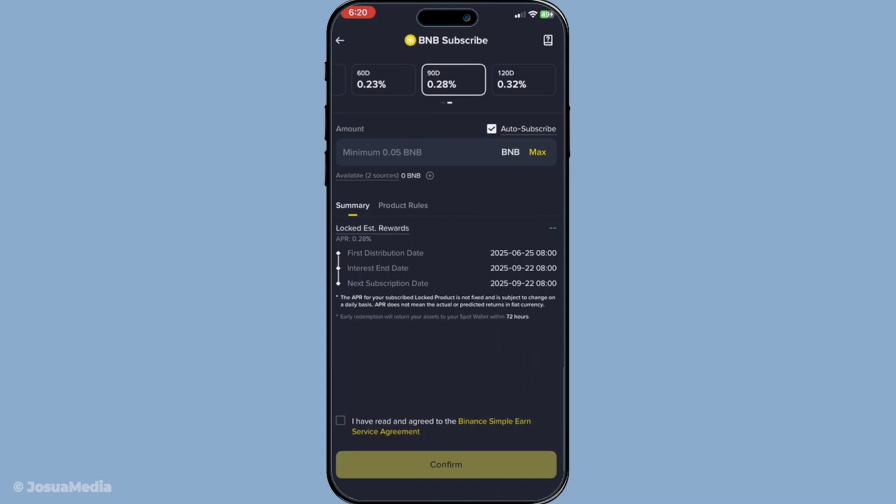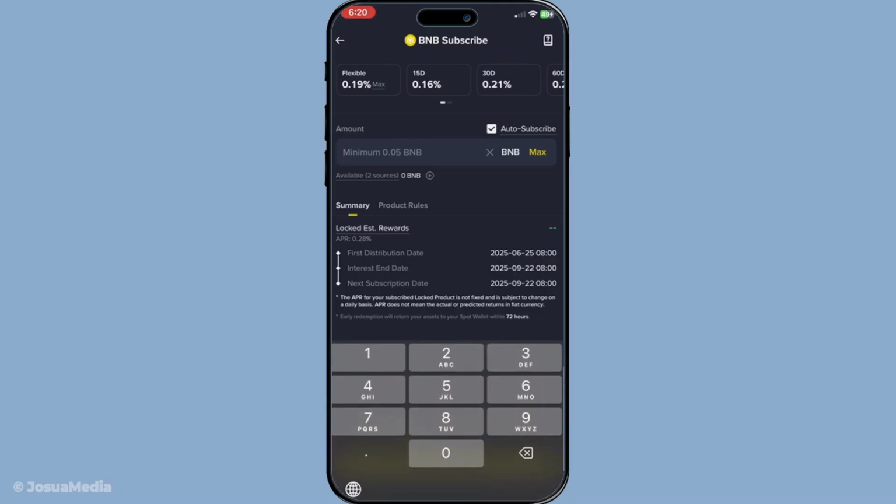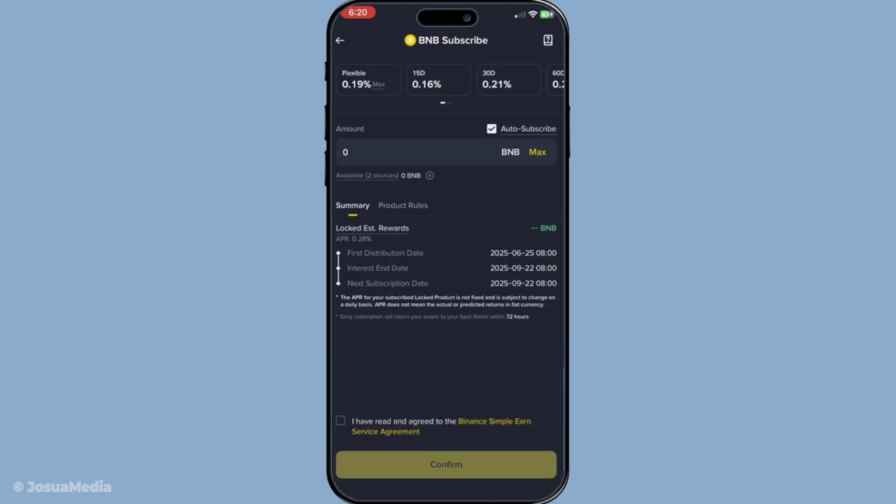Next, it's time to choose the token you'd like to stake. Binance supports a variety of tokens within the Launchpool, with common options including Binance Coin, BNB, and FDUSD. You'll need to select one of these tokens, or another if available, based on what you have in your portfolio and what you are comfortable staking. Once you've decided on the token, enter the amount that you wish to stake. Then you'll see an option to agree to the service agreement. Make sure you read this carefully to understand the terms involved. After agreeing to the terms, tap Confirm to finalize the transaction, and just like that, you're set to start earning rewards.